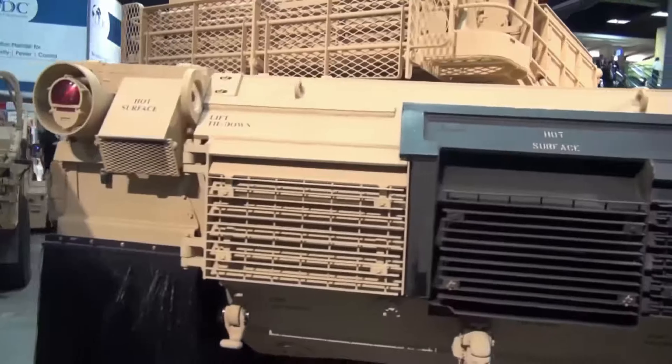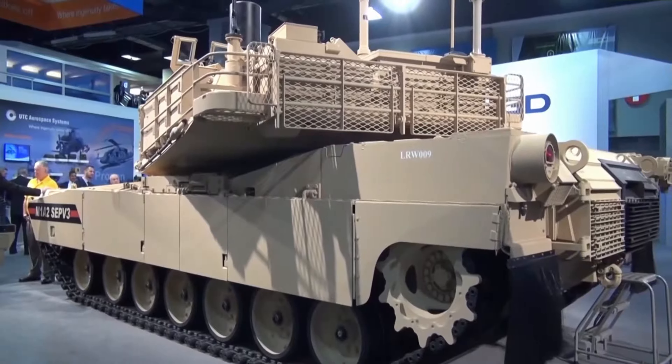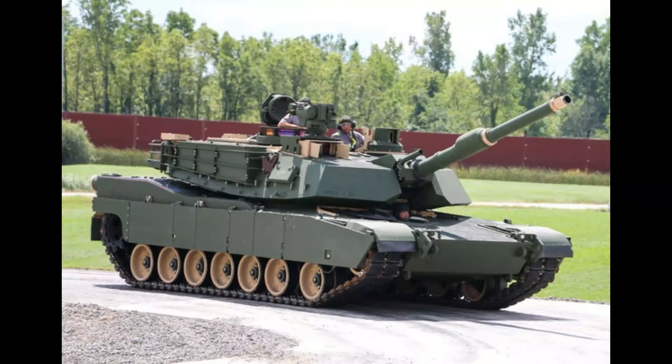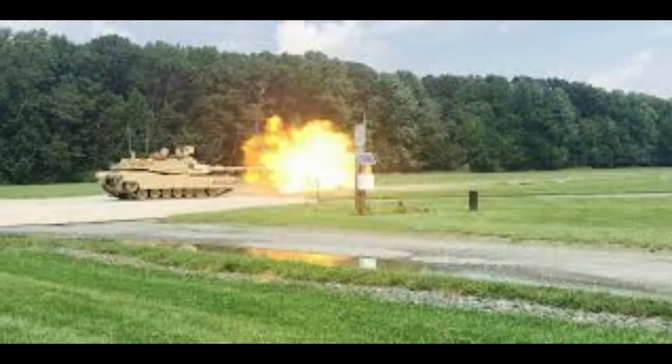When the United States and Germany sought to find a new vehicle to defeat new Russian tanks, the original tank was known as the MBT-70, but this failed, leading to the future development of the M1 Abrams. The original models started with the M1, M1A1, and M1A2 variants. One of the most key features of the Abrams series tanks is its survivability, with the use of its Chobham armor — a composite armor whose full contents are still classified even to this day.